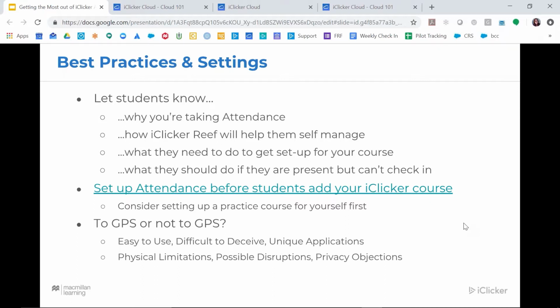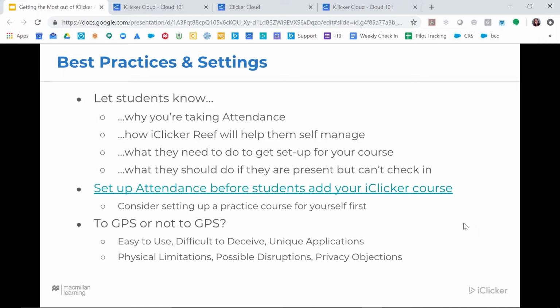But you also want to think about some downsides. There's the physical limitation of your building. If you are in certain buildings, GPS is not going to be as easy an option for you to opt into. Also, he was talking about how he had a student who was having trouble checking in. For him, this is a teachable moment, and he rolls with it. For other instructors who plan their lectures down to the minute, they really don't want that disruption.